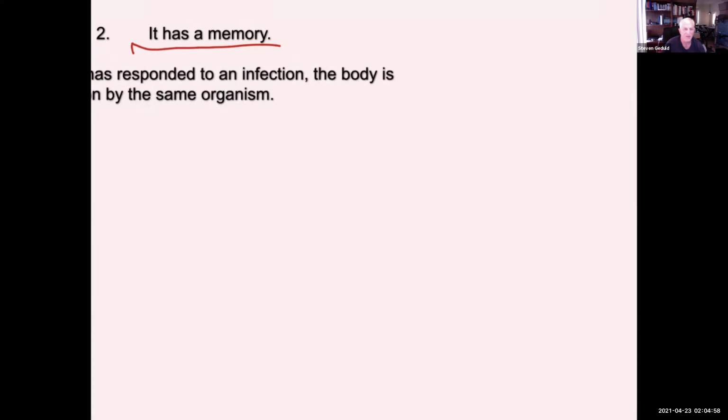It has memory. That's the whole key. If we didn't remember it, it would be useless doing the vaccine. So the antibody has to have memory. Once it's formed, it has to go, okay, this is formed, I know what to look for now. We've been exposed to this thing. This is a nasty thing for the body. We don't want it. So when it comes into the body with the virus, the body goes bam, and it finds it. Our antibody's already made, and the response already occurs. So the response has to have memory, or there'd be no sense in taking a vaccine.